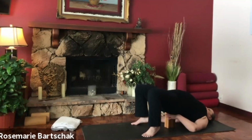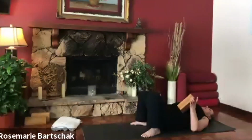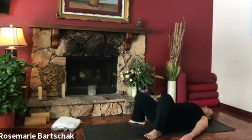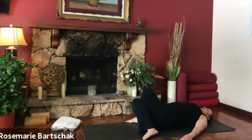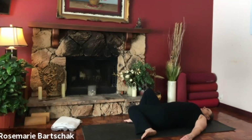Inhale, exhale, release the hands, lift your hips up, and roll your spine down onto the mat. Good. Taking your legs out wide, feet are as wide as the mat here. You're bringing one knee in and the other knee in until you're almost like a windshield washer, washing those knees and hips back and forth. Just getting as much movement as possible in there.